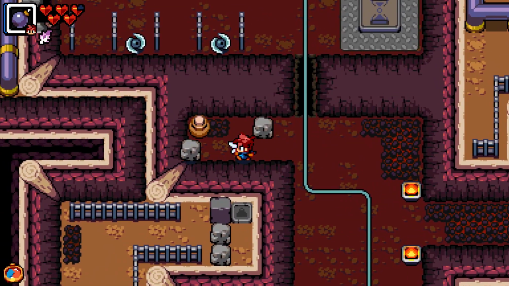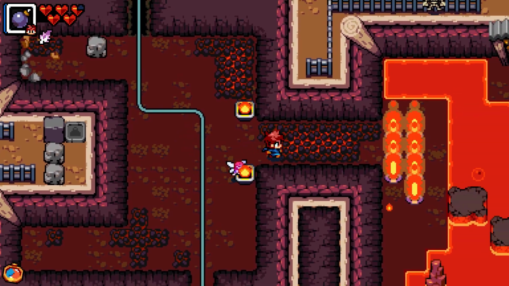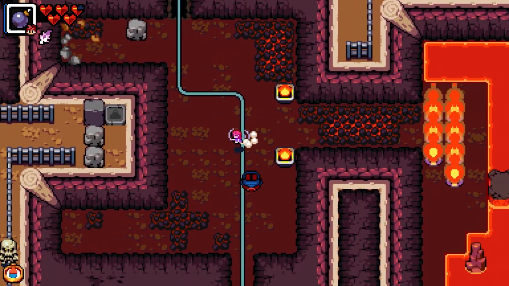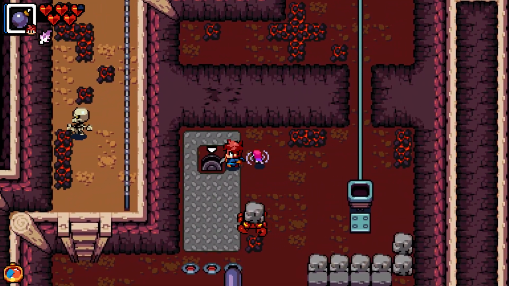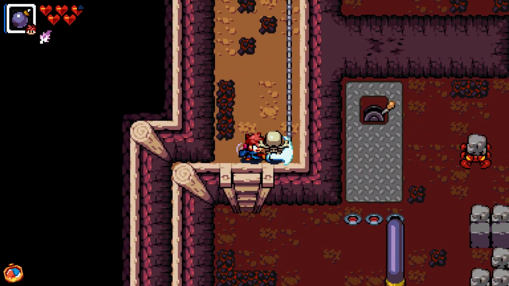Sorry, I'm just going over here real quick to get a single coin. We can't pass into the main room yet because there's fire everywhere, so we have to go this way. Excuse me, Mr. Crab. Stop breaking the fourth wall, skeleton.